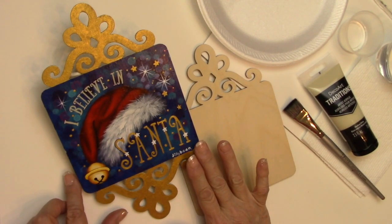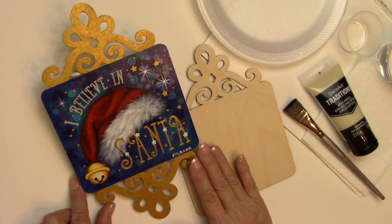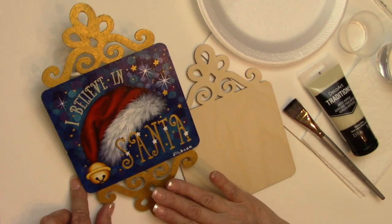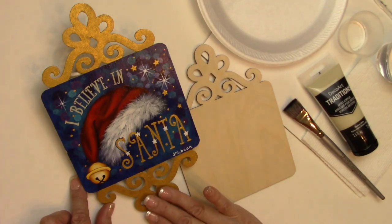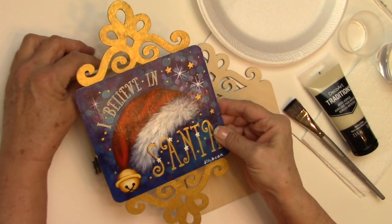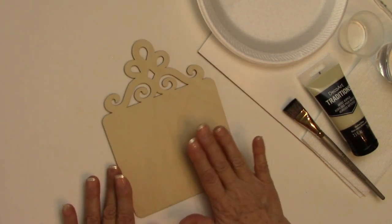Okay, so the I Believe in Santa, this wood piece I got from Bear With Us Inc. And they have all kinds of really fun wood pieces and ornaments. This one has the scrolls both top and bottom, but you can also get it without the scroll on the bottom, which is another fun way to paint it. So that's what I'm going to show you today. We'll put this aside. Now to begin with, this is raw wood.